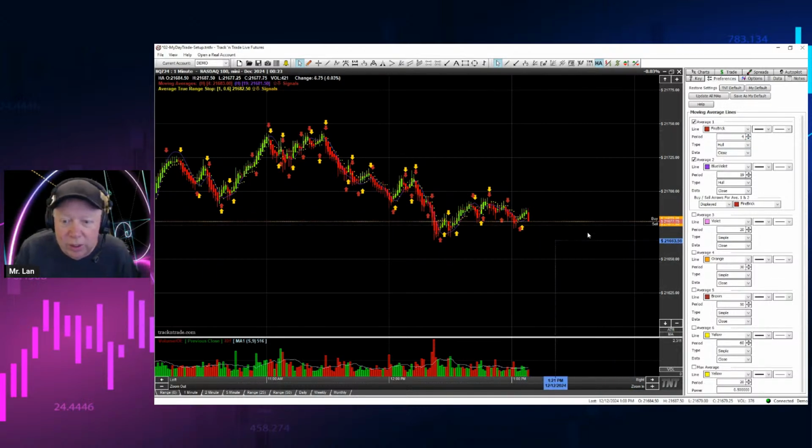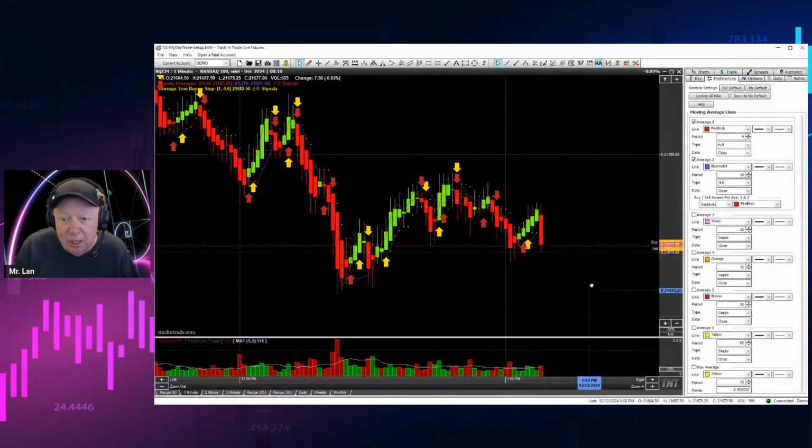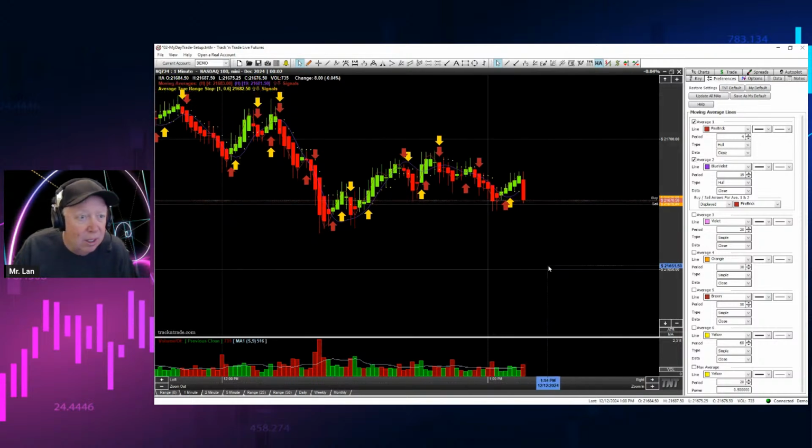All right, so what we're going to do is we're going to use the trend of the red arrows, and we're going to use the buy signals of the yellow arrows. So we're only going to get in when we get a yellow signal from the yellow arrows. And let's blow this up so we can see a little better. But only in the direction of the red arrows. So the red arrow is a little bit more aggressive, but we only take the yellow arrows anyway. But that's the average true range, and the market's just choppy right now.